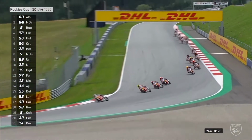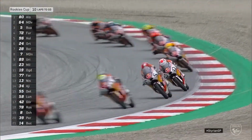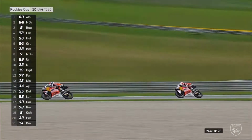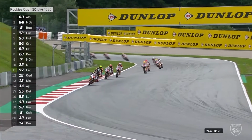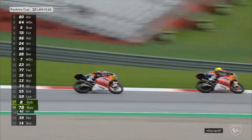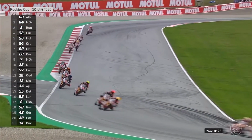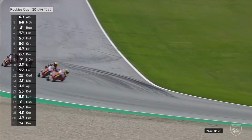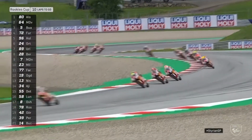I think we can appreciate the Red Bull Rookies. There's a lot of toing and froing, a bit of a yo-yo effect. Riders, little group getting away, then they come back, they might get away again. Tends to happen, doesn't it? Yesterday, as we saw, David Alonso and David Munoz were way off the back of the leading group due to their long lap penalties. They did manage to catch them within several laps towards the end. Of course, David Alonso ended up on the podium. Just got to be careful here, David Munoz, from the chasing pack, because Alonso is starting to eke out a little bit of a gap.